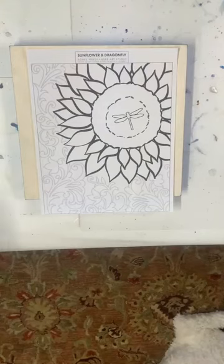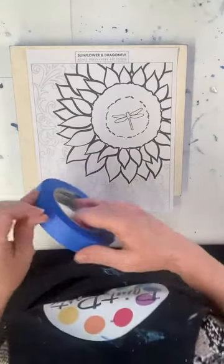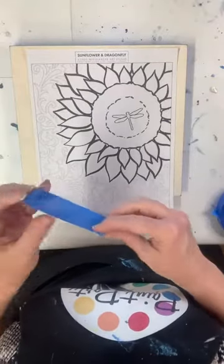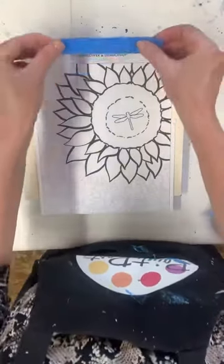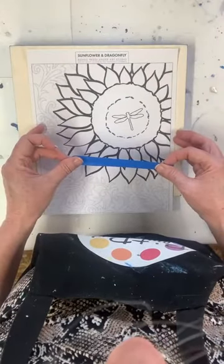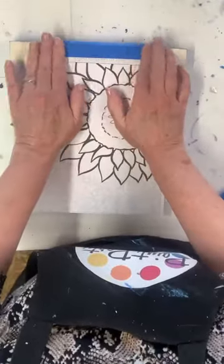Can you please send me the link of the sunflower? There is no link, Carol. I posted this right here on the page. This tracer is posted right here on the page. Direct access. You can download it right now. No goofing around, no hemming and hawing. You can just go grab it right now. Isn't that nice?